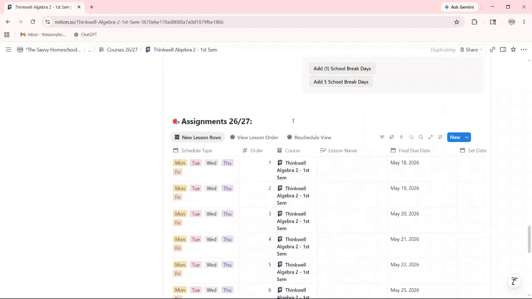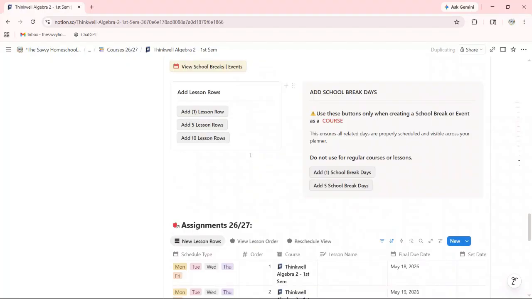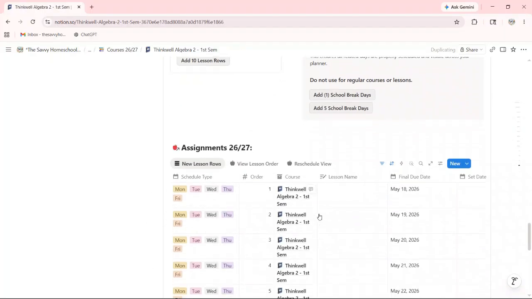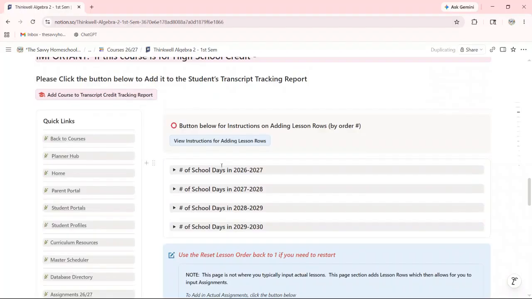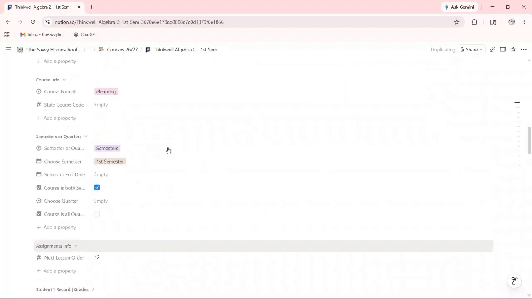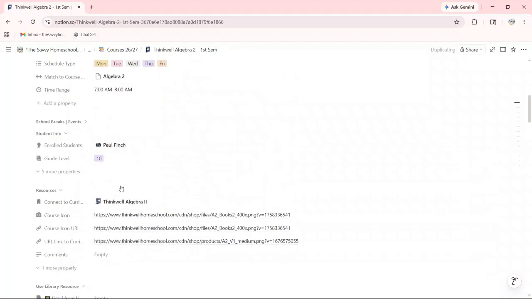Okay, so now what I want to do is get all the lessons. Part of why I really appreciate Notion is that I'm allowed to bulk upload at once. And if I use Google Sheets to actually write out all the lessons quickly, it helps me just paste it in here quickly. So I'm going to show you what that means. First of all, I have to come up here, and this is done in the curriculum resource, but like I said, you don't have to do it this way.